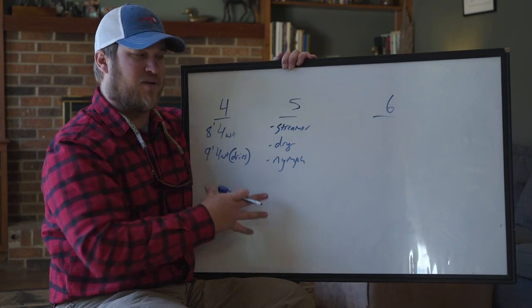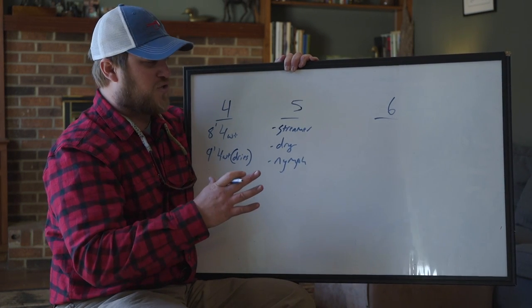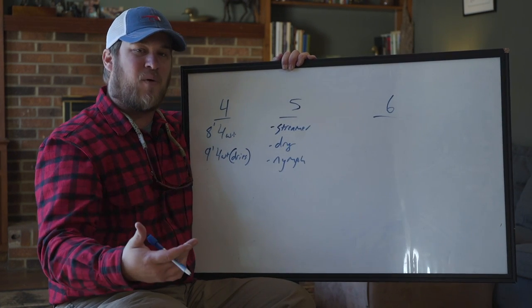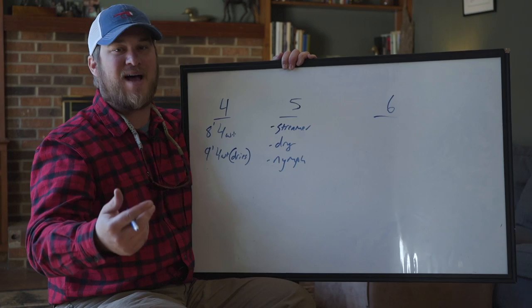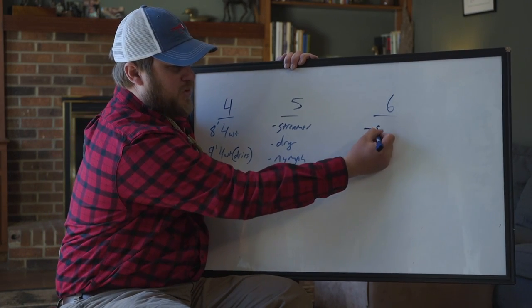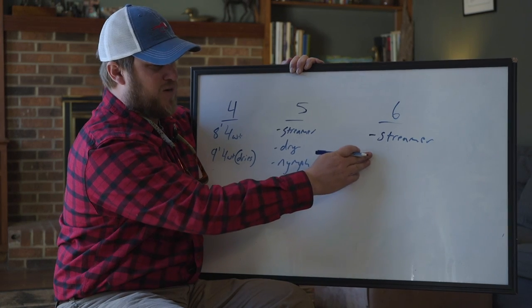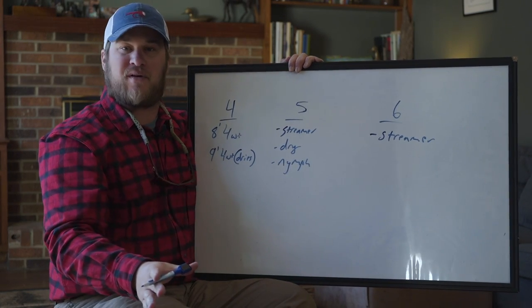Once again, this is tailored to the Appalachian region. Out west, I know a lot of guys trout fish all the time with 6-weights. We don't have quite as much wind. We don't have quite as much of a long cast. So most people are doing light streamer fishing with 6-weights in our area. More than likely, in most situations, the 6 will be a little heavy for what we're doing in our area.